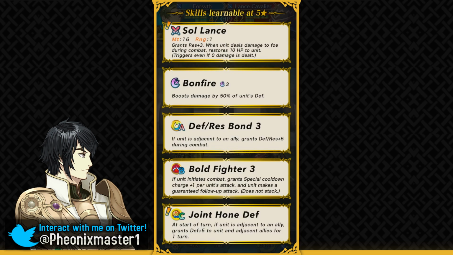And he's got Bonfire as a special, which is going to be nice for him because he's going to be having pretty high defense. Defense Res Bond as slot A. I wish they had like Defense Res Bond 4 because tier 4 for these kinds of bond skills do exist. Bullfighter, which is so common nowadays on so many armor units. Joint Hone Defense as the new joint skill, and it gives him +5 defense and also to the ally who's near him. So he's looking like a pretty good unit.